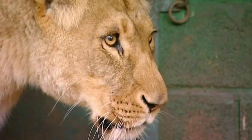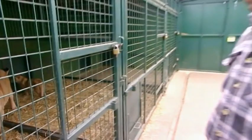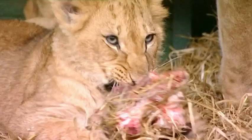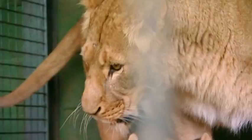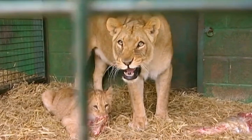Keith knows what has to be done to keep a pride in balance, but that doesn't make it any easier to let lions go. We've seen them every day and you do get attached to them. But on the wider scheme of things, we know that to try and do it any other way would result in these getting killed, which we really would not like to happen. It's always sad to see our animals go off, but we know they're going to a good home. And the next thing is tomorrow is the loading off.